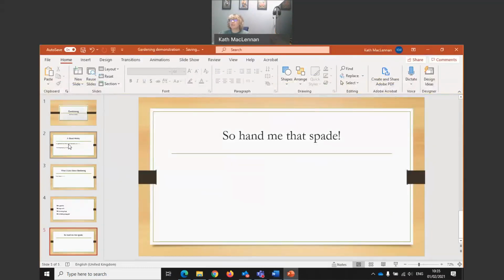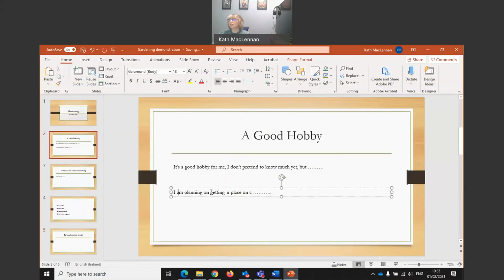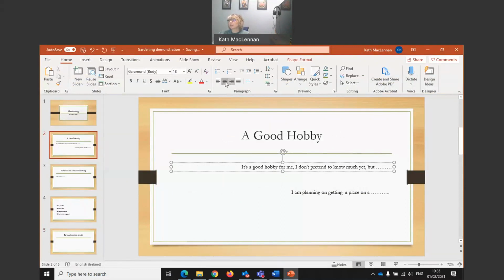So let's see slides 2 and 3. In the bottom box, you can right align the text just by clicking in here, opening up the text box, and then using your right align button, very similar to Word. That's how you would do it. If I wanted to right align the top one, sit on the text: right align, center, left align. But it's just the right align. If it wanted it italicized, again, highlight what you've got here and choose the italics option.